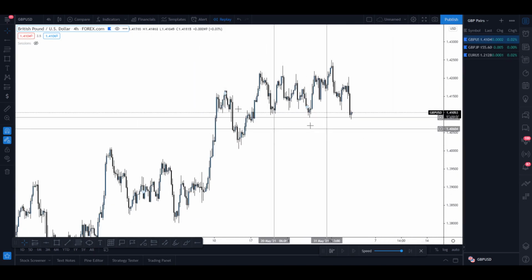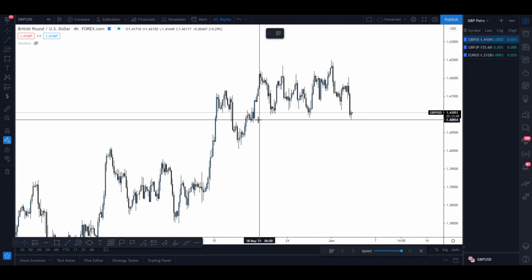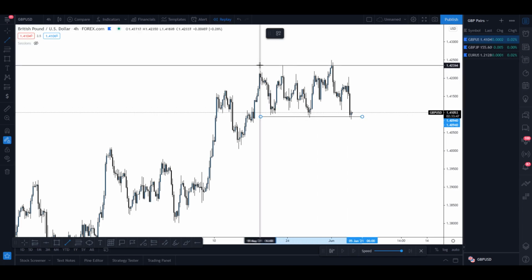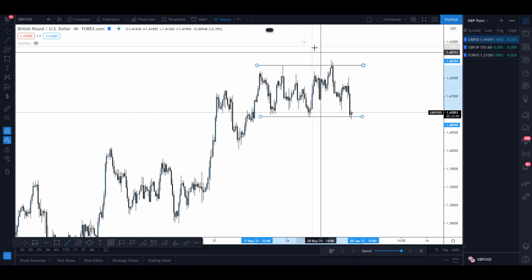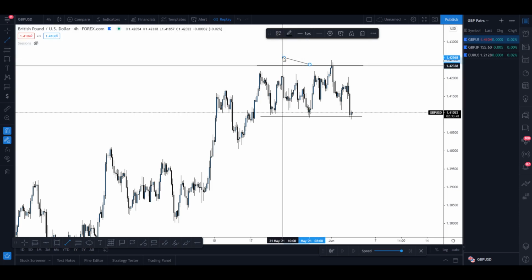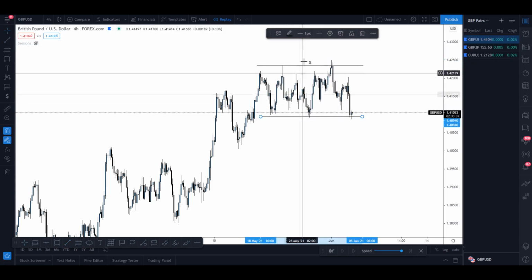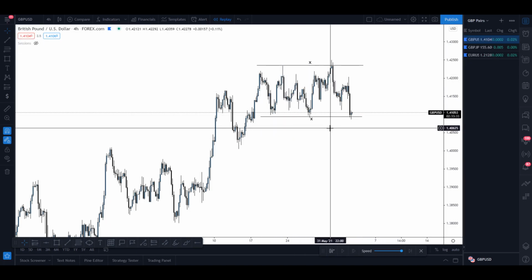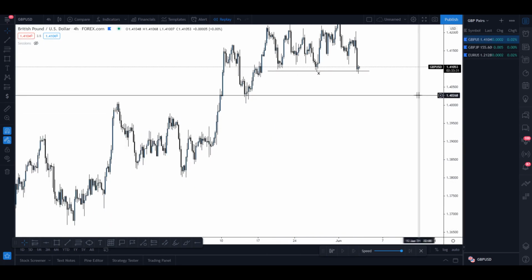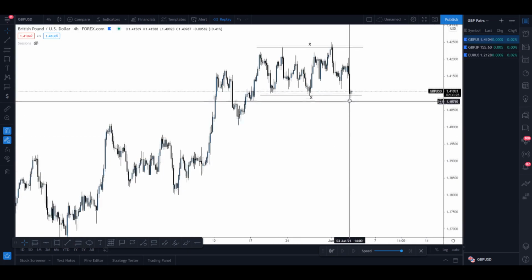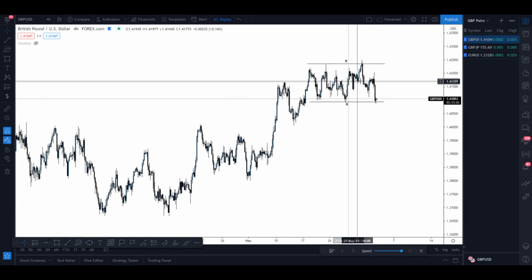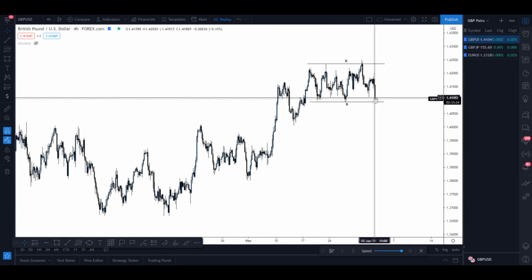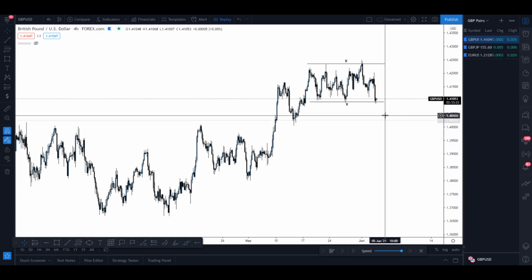Now what we did is we created liquidity right below an area of interest right here and right here. We have basically equal highs and equal lows. Let me just change this really quick. Boom. Liquidity top, and liquidity bottom. So we have liquidity resting below. Now inside of our liquidity, where that's resting below and above our areas of interest, what does this mean? Well, this means that price is manipulating right now, consolidating to go lower, to bring price lower.